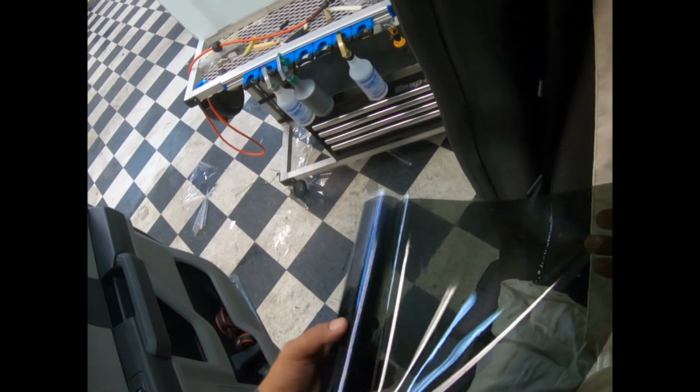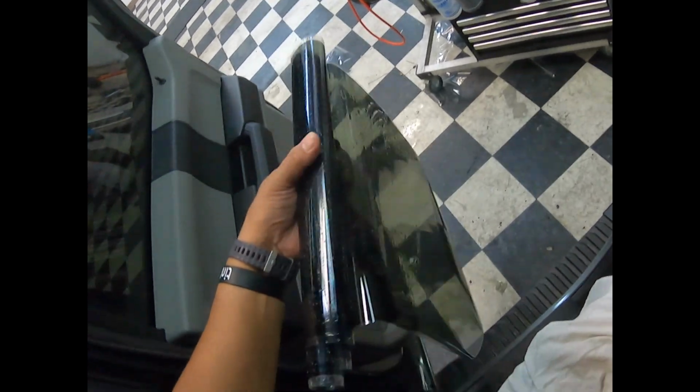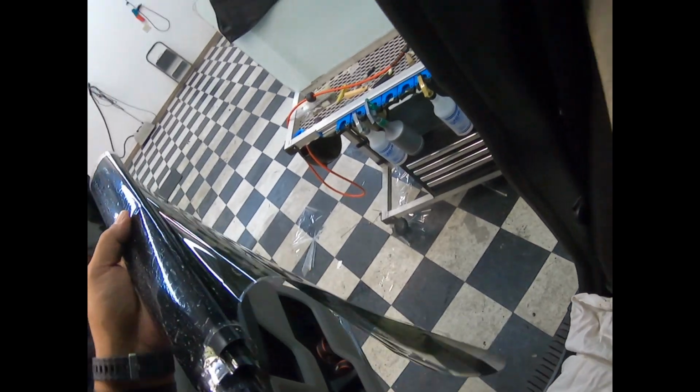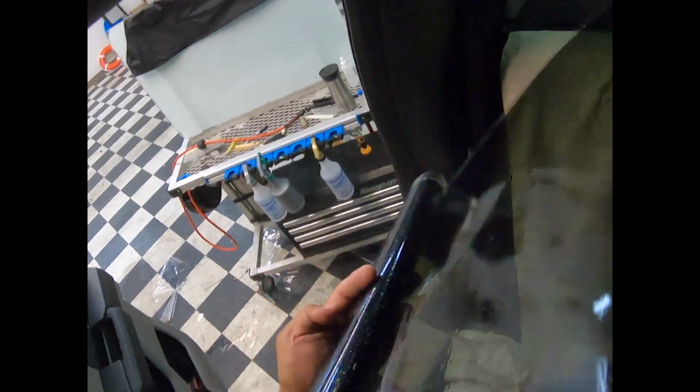All right. So here it goes. Right, I think it is right. Yeah. Okay, get a little bit of water. If you're gonna water anything, water the film. Try not to do anything with the glass. So we're gonna go ahead and keep on doing this, and then hold it right here or wherever.